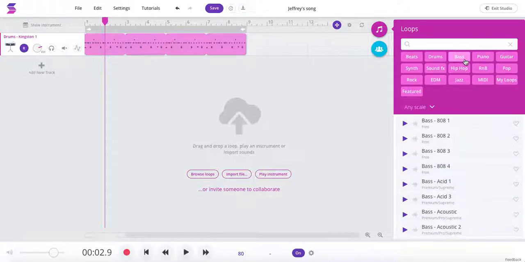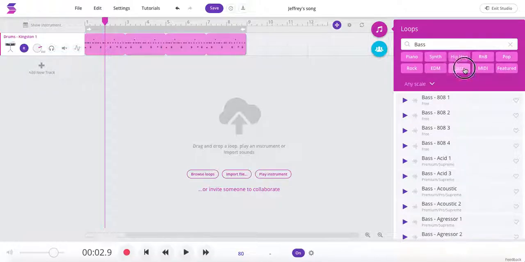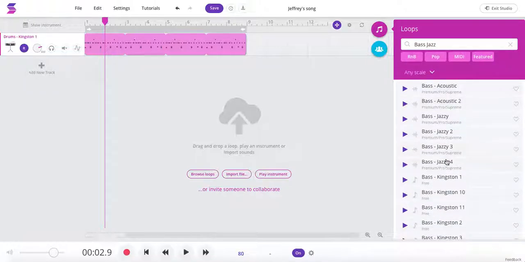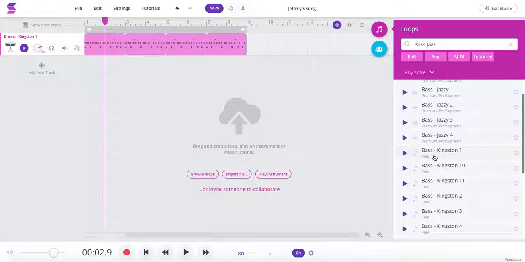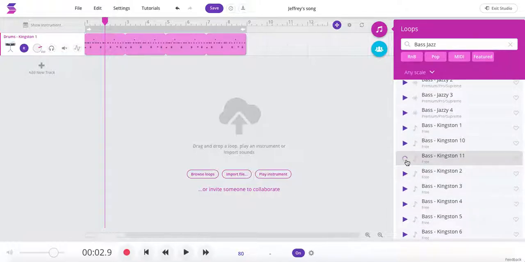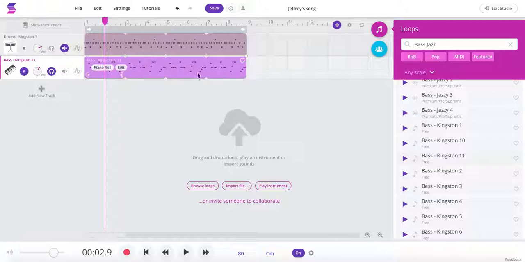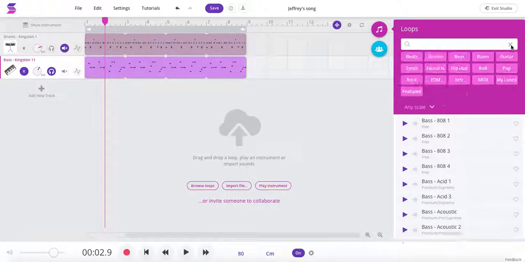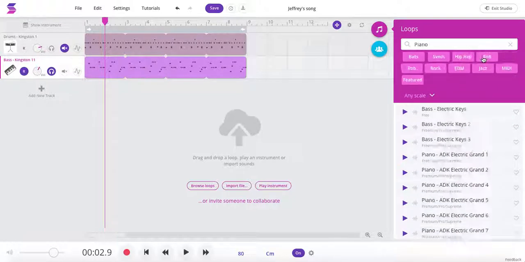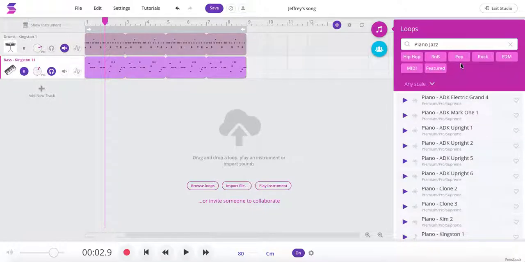Now I'm gonna put my bass guitar on. I'm gonna stick with my jazz. All right. Yeah, that works. So now we're going to put our bass. So I'm stacking my 3 sounds on top of each other. So I have my drums and my bass. And now let's do a little guitar. Actually, let's do piano. That'll be fun. We'll do jazz.